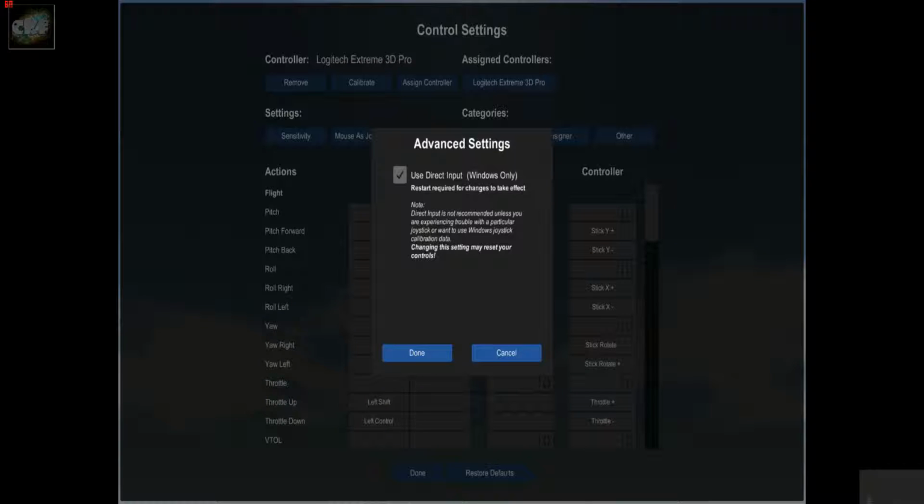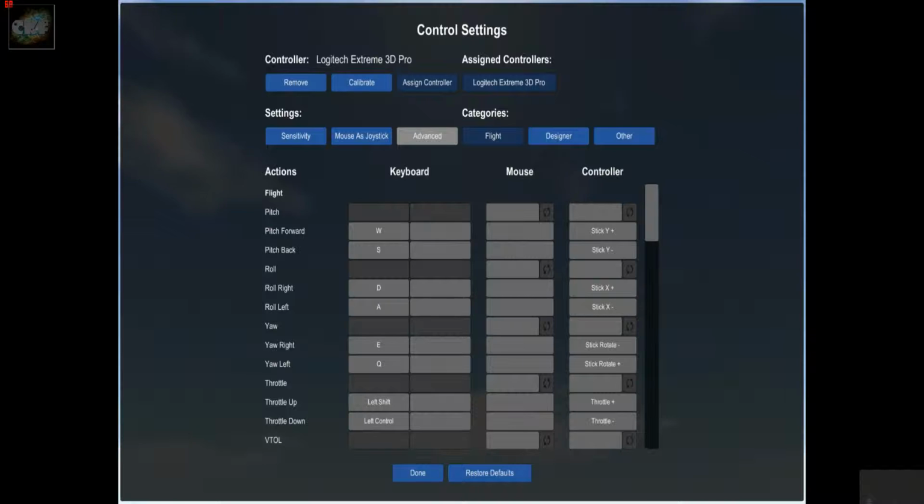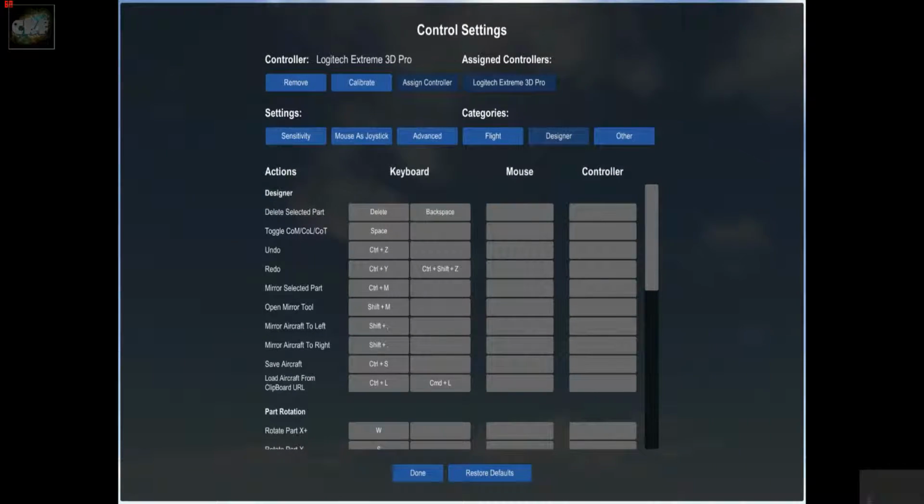If you want to do some advanced settings, I'm not real familiar with this, so we're just going to click cancel on that. For your flight designer, you've got a lot of different options in here, and I think this is how you would set up your own designs.